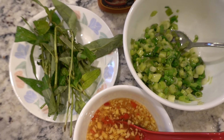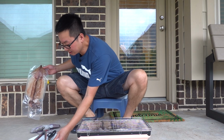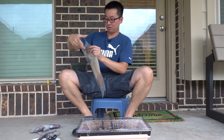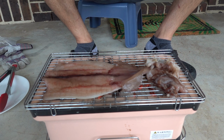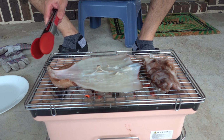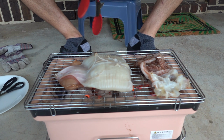All right, folks, so here we have it. Everything is already prepared. So now we just gotta go and grill the squid. Man, I feel like I'm in Vietnam. Woo. Okay. Woo. Oh man. It smells good. It smells just like Vietnam. Guys, see that? Look at that.